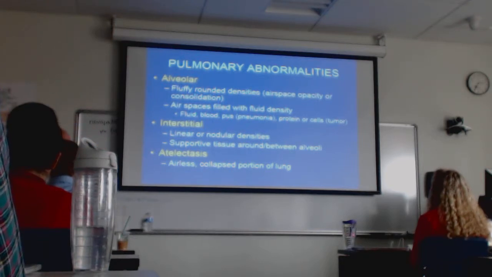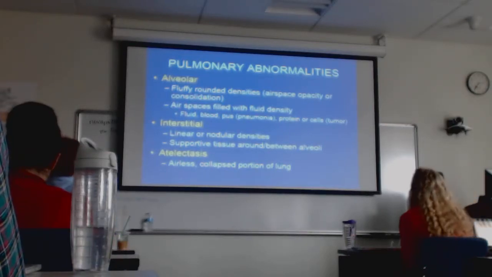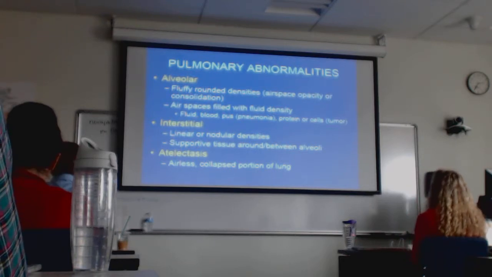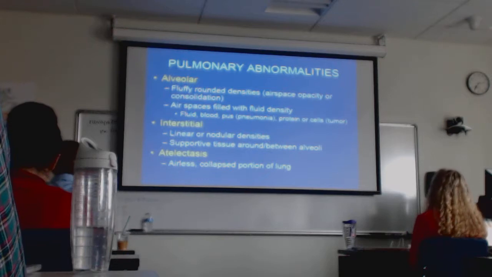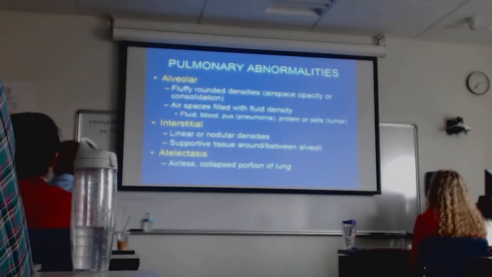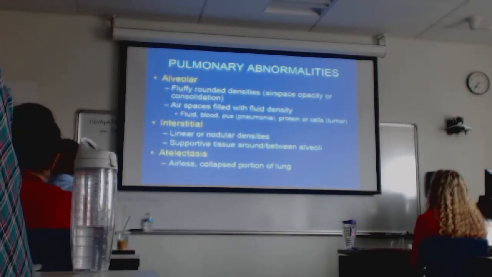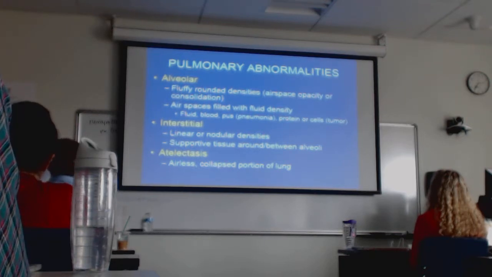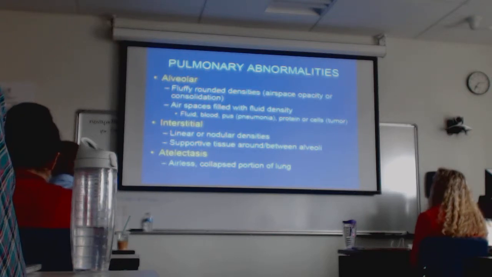Now, tumors of the lung are usually in the airspace and in the bronchi. So, a bit of a caveat, but let's just consider ourselves right now talking about airspace diseases from pus, pneumonia, blood, or protein or cells or tumor. And then there are the diseases that involve the interstitium. They tend to be linear or nodular. They're not in the air spaces, and so they don't tend to coalesce. Airspace disease tends to coalesce, so that there's this big blob of abnormality.